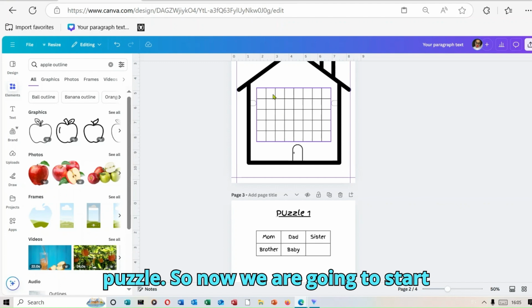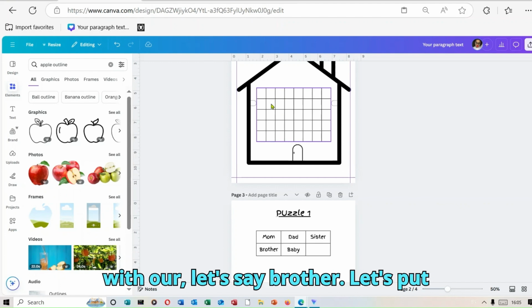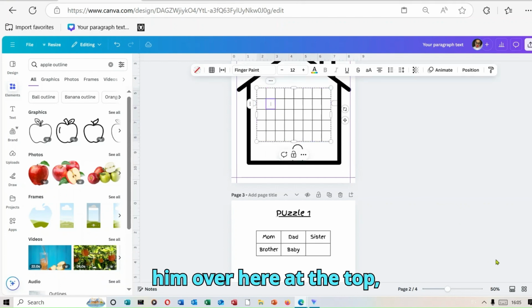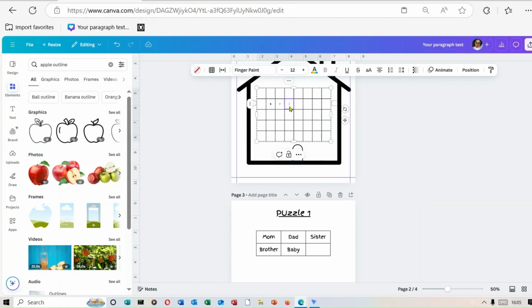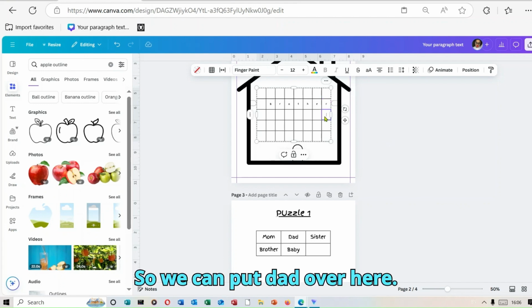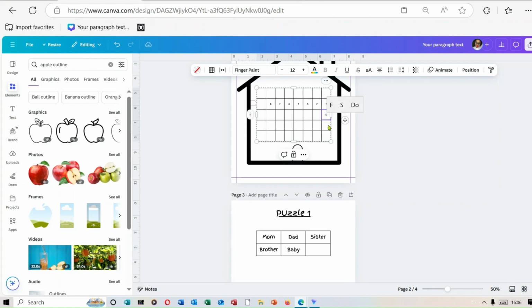So now we are going to start with our, let's say, brother. Let's put him over here at the top, just like that. So brother. So we can put dad over here.